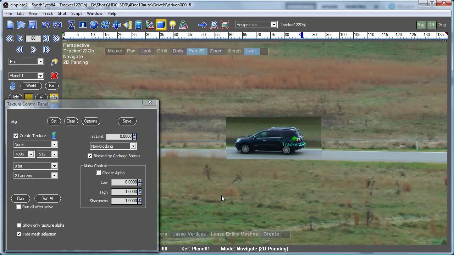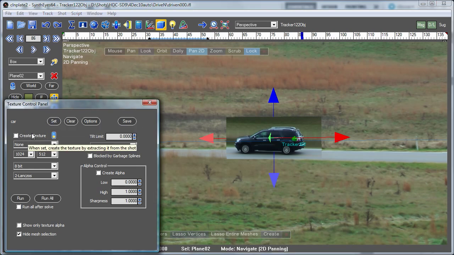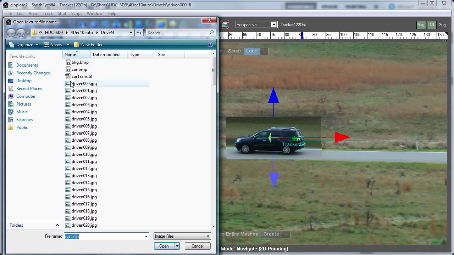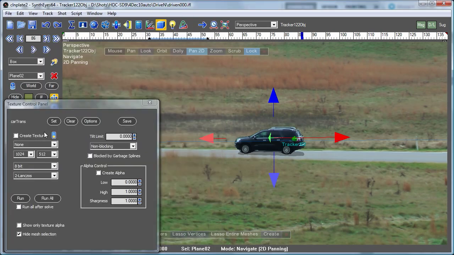Having done that, we're going to select the car's texture again, and instead of telling it we want to create a texture, we're going to open it up. I just point out the reason I turned that create texture off is just in case we do hit this run all button later, we won't write over the painted texture that we've carefully generated.